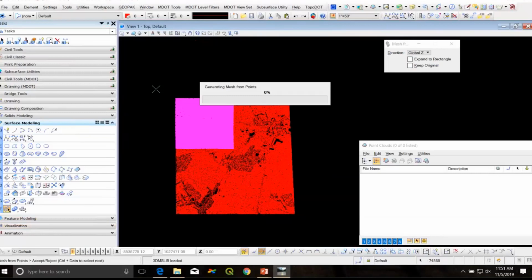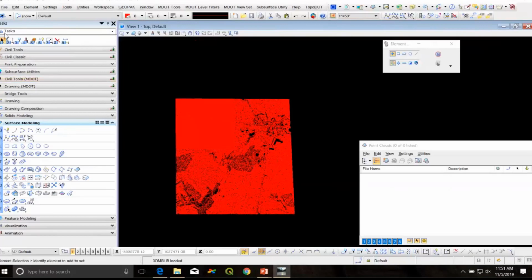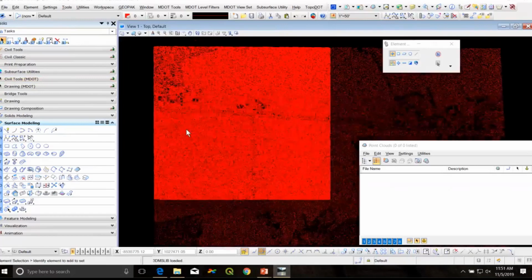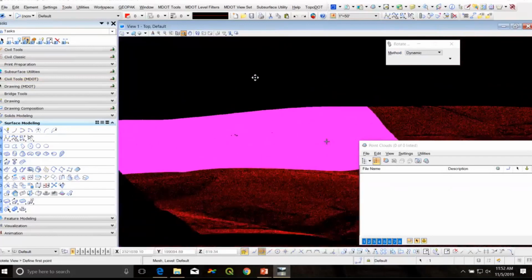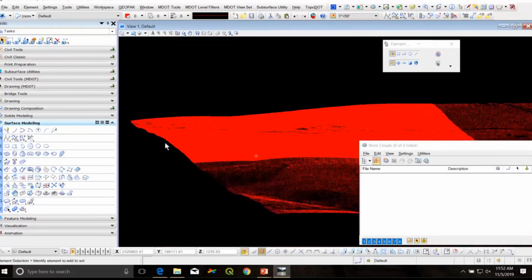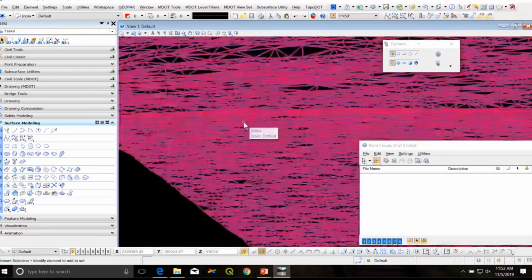Depending on the size, it's going to go fast or slow, but it's just going to turn all your points into a wire mesh, so you essentially have the same old .tin files that you would create back in the day, a triangle file. And you can do that within Microstation without having to have a Geopak, OpenRoads, or InRoads product. Let's see, it's right there. Now you're back to the mesh.